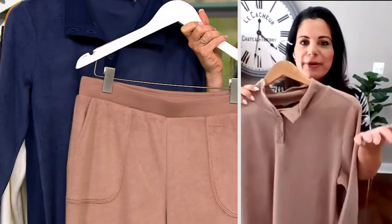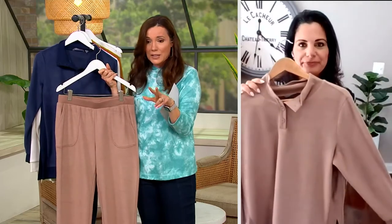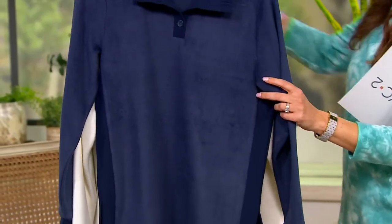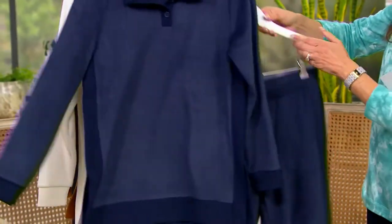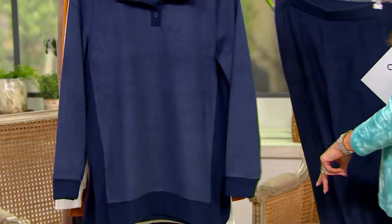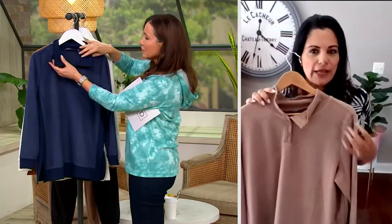If you want to do head-to-toe, you can do that. Our lighting might be a little different, so they might not look like the exact shade on camera, but it is the exact shade. We also have the pants in navy. All sets are so popular right now — what a great way to do a set. It's very chic to do loungewear in sets. It's elongating, it's flattering, and it's just a more polished way to do loungewear.